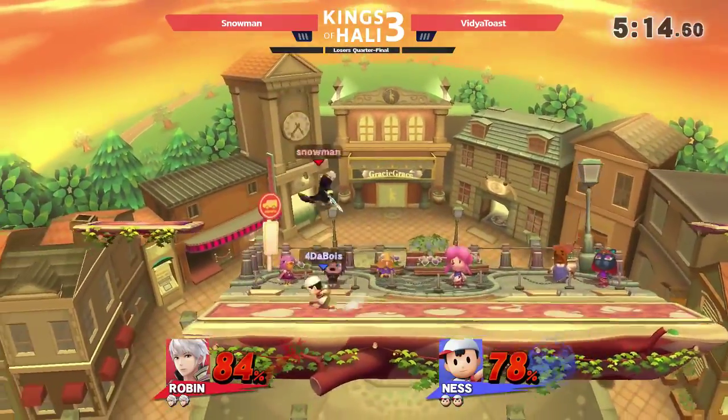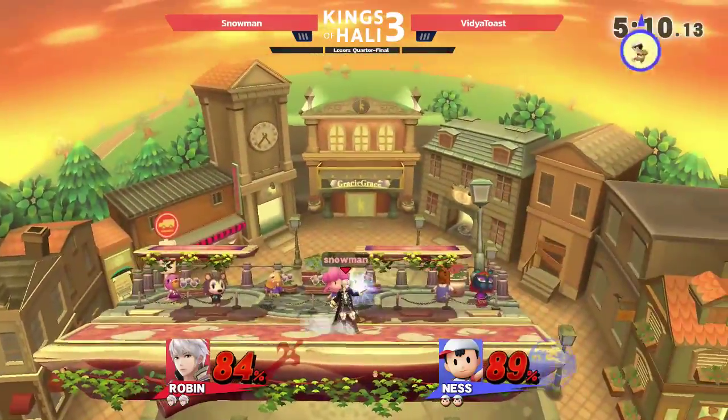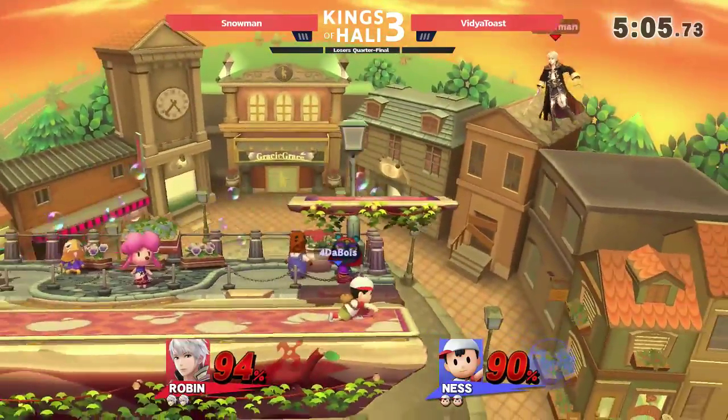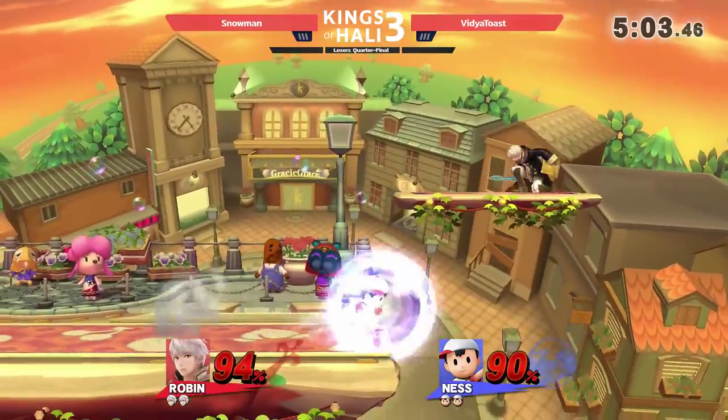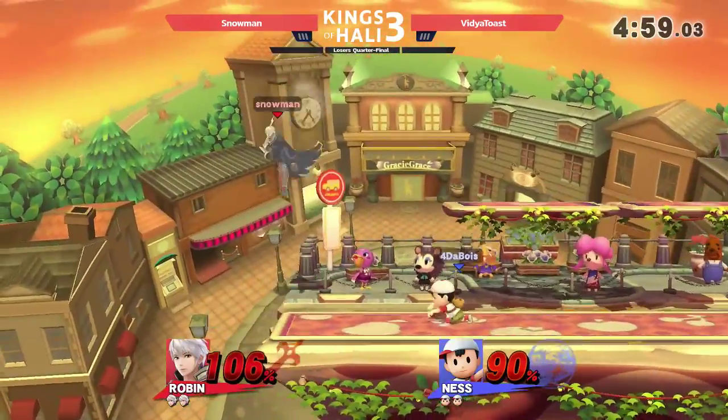Nice. Ooh. Okay, that was an interesting choice on Snowman to be particularly evasive in order to avoid the up B, rather than try to chase VidyaToast. Up B was probably better. Both of these characters have kill throws in the back throw, so that's pretty spooky.